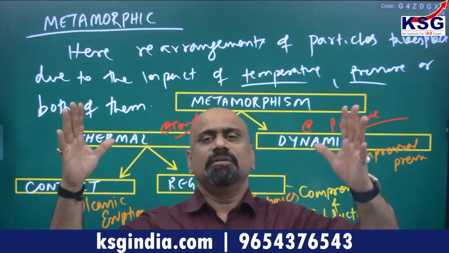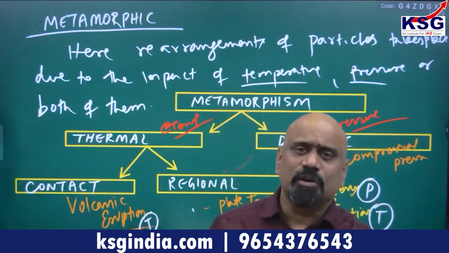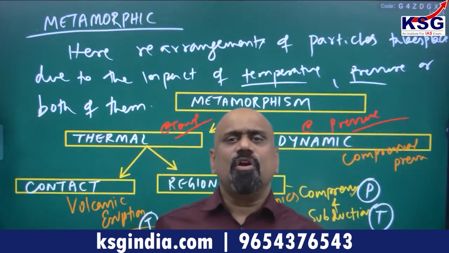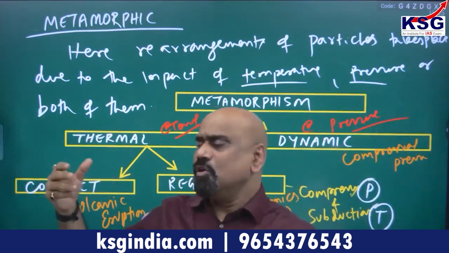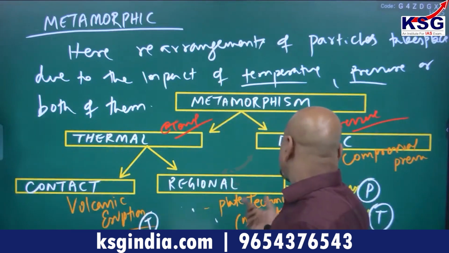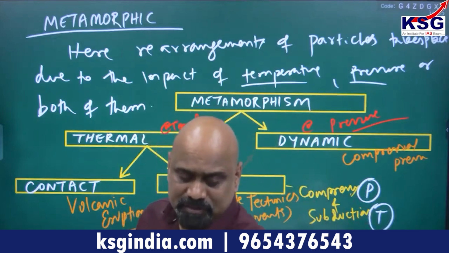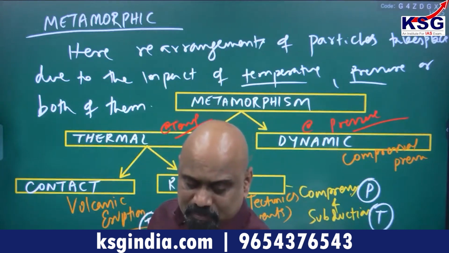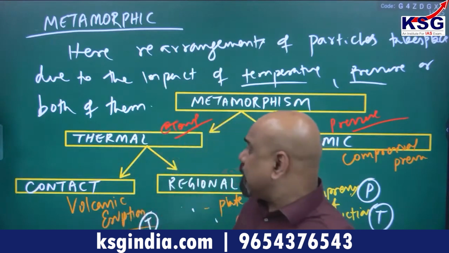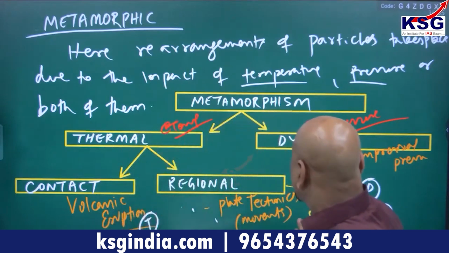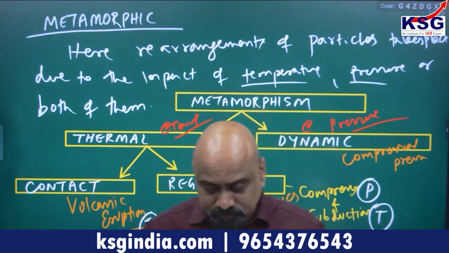The density of both is the same, and the pressure is equal. If the pressure is equal as well as the density of rock is almost equal, in that case, because of more and more pressure, what will happen? You have crustal deformation. This is known as dynamic metamorphism. Please remember this. Dynamic metamorphism it is. So this type of metamorphism is also responsible for different types of metamorphic rock.